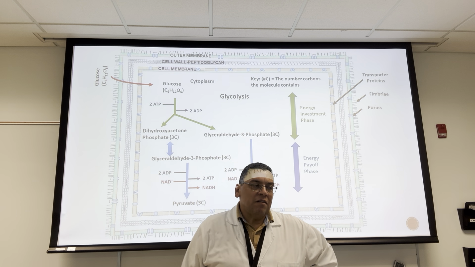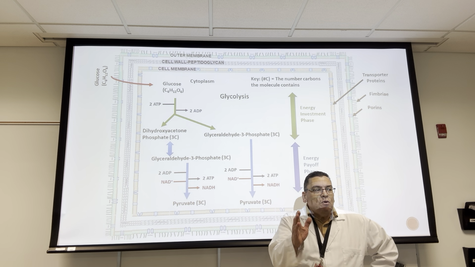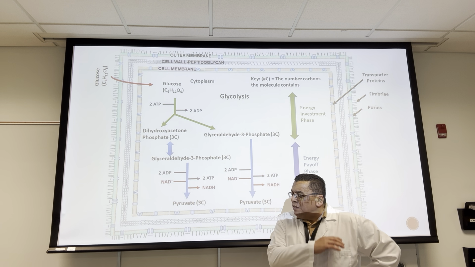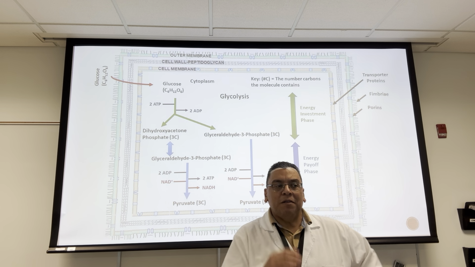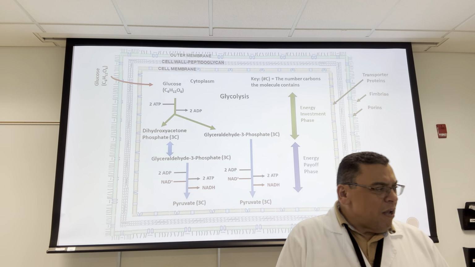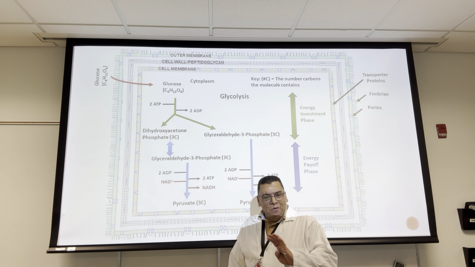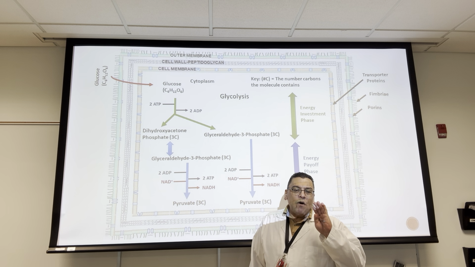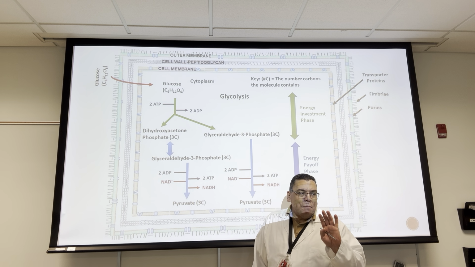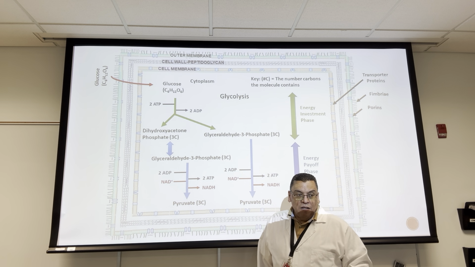Pyruvate. At this point, pyruvate has to be removed. No doubt about it. I don't care how you get rid of it. You gotta get rid of it. Why do you want to get rid of it? Just let it build, let it accumulate. No, you cannot let pyruvate accumulate because of what we potentially, hopefully learned in Gen Bio. And actually we learned on Thursday.